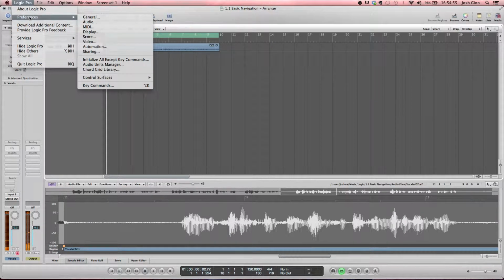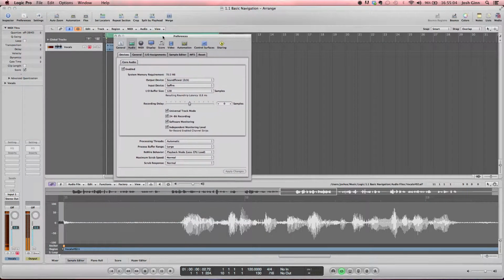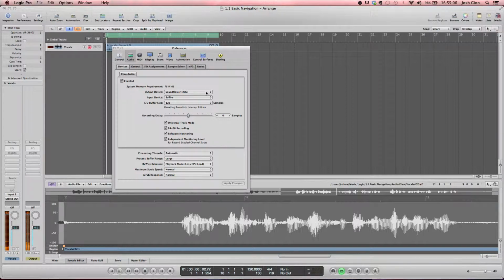Now, setting up the inputs. If you go to Logic, go to preferences, and click on audio there, we can see our inputs and outputs. For the way that I've recorded this video, I'm having the output of Logic go through Soundflower, which is then being routed through to the program I'm using to record my screen. But I've got a Saffire Pro 24 Focusrite as my sound card at the moment, and that's loaded through there as my input device. I can choose a built-in microphone or my built-in line input on my Mac if I preferred.